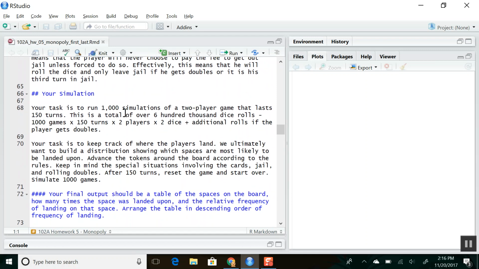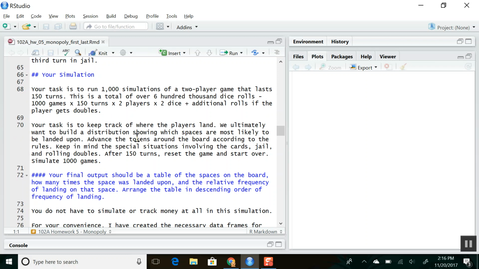And what we are going to do is I'm going to have you run 1,000 simulations of a 2-player game that lasts 150 turns. So this is technically over 600,000 dice rolls, which is 1,000 games times 150 turns times 2 players times 2 dice, plus additional rolls if you get doubles and things like that.